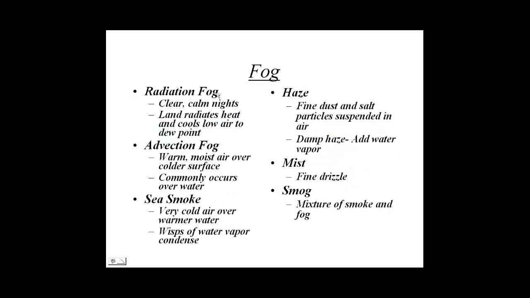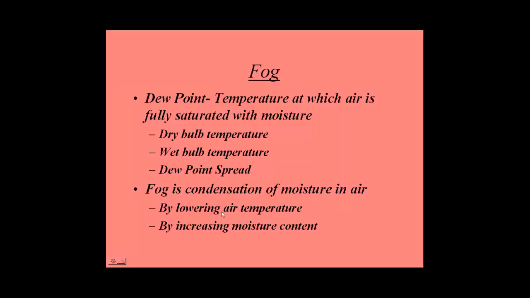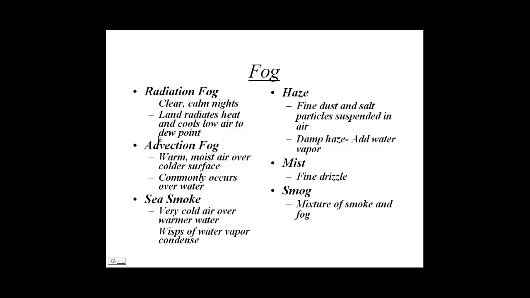Now, there are several different terms used for fog, but it still gets back to this issue: when you're close to fog conditions, if you either lower the air temperature or increase the moisture content of the air, you'll get fog. Radiation fog and advection fog are very similar in that the surface, that is the surface of the earth or the water, cools the moist air and the moisture in the air condenses.